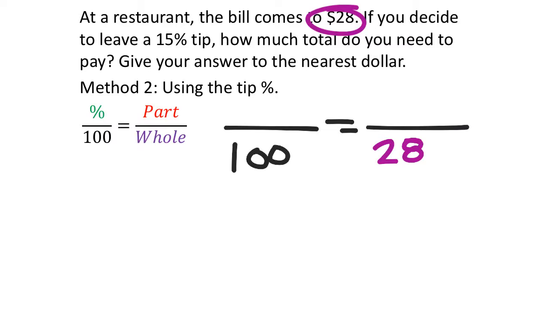As I said, you have to be careful with the percent that it's asking for. Well, it wanted the total amount that we're going to pay, okay? Now, what that means is that I am going to pay 100% of the bill, automatic. It's just, in addition to the 100% that I'm going to pay, I'm also going to pay this 15% tip. Now, again, if you don't like this method, don't use it.